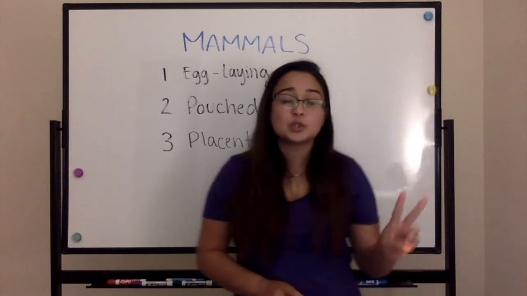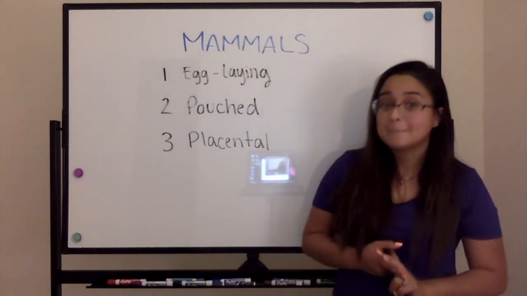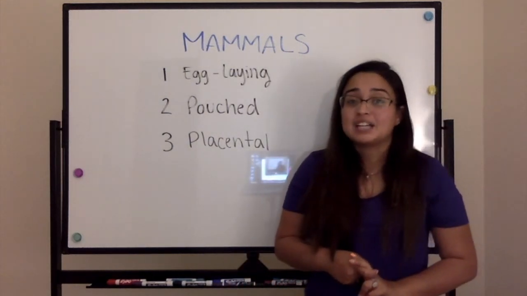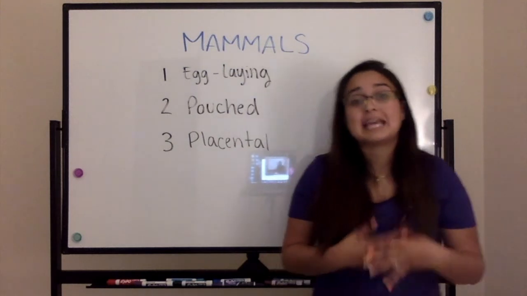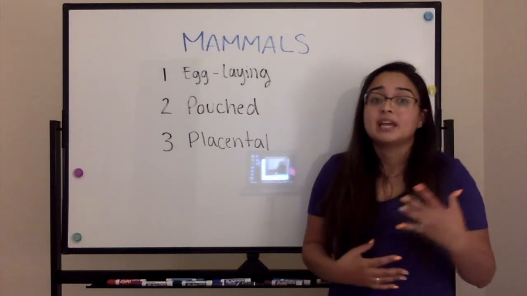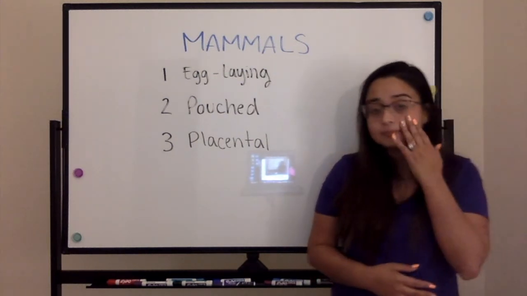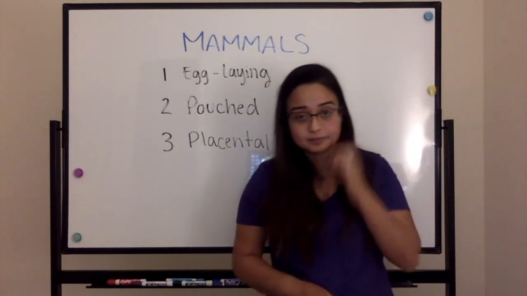Those are the two animals that are vertebrates, that are mammals, that actually do not birth their children, they lay eggs. But they're still considered mammals because they fall under the same category in all the other places, just not in reproduction.